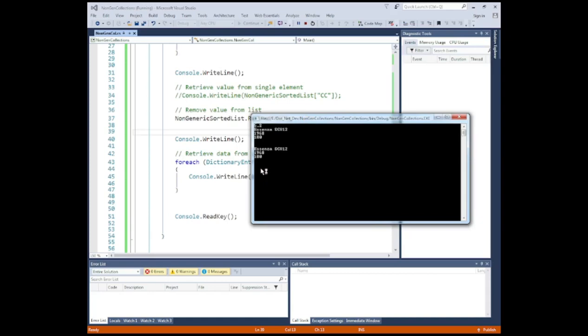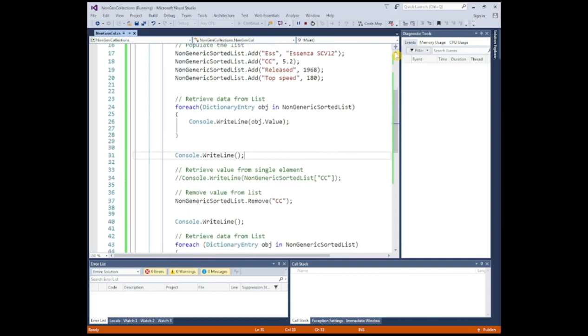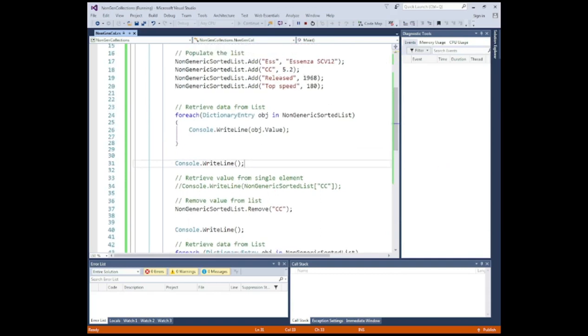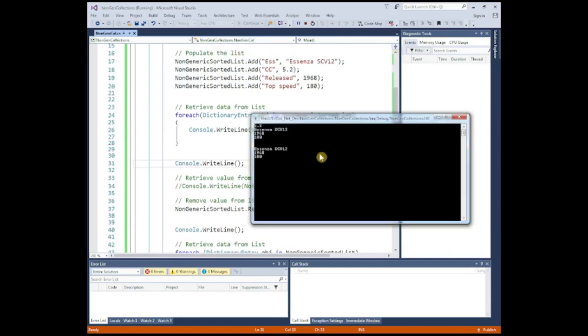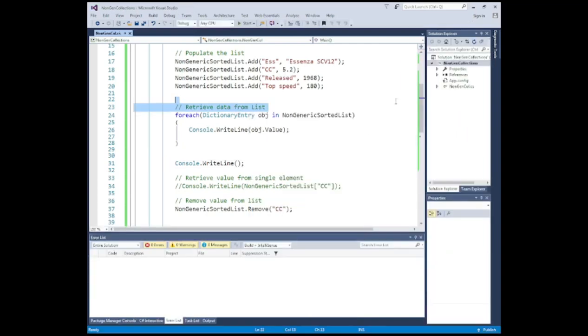Okay, so now we have removed CC. Removed 5.2 again. And let's remove something else just to make it a bit clearer. Let's remove Released.